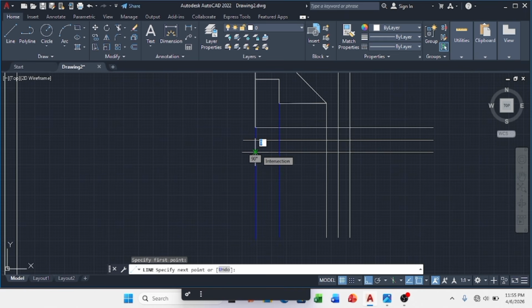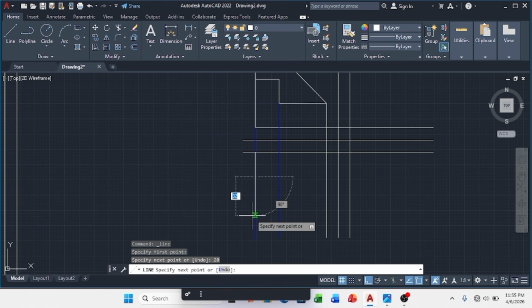from the top to the down is 20. You press enter, then you continue by 40. You press enter, then you join it to this vertical line here, then you press escape.